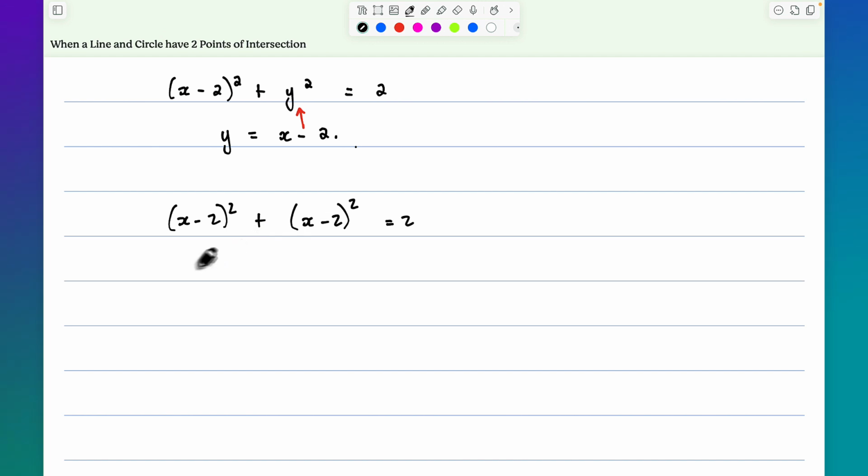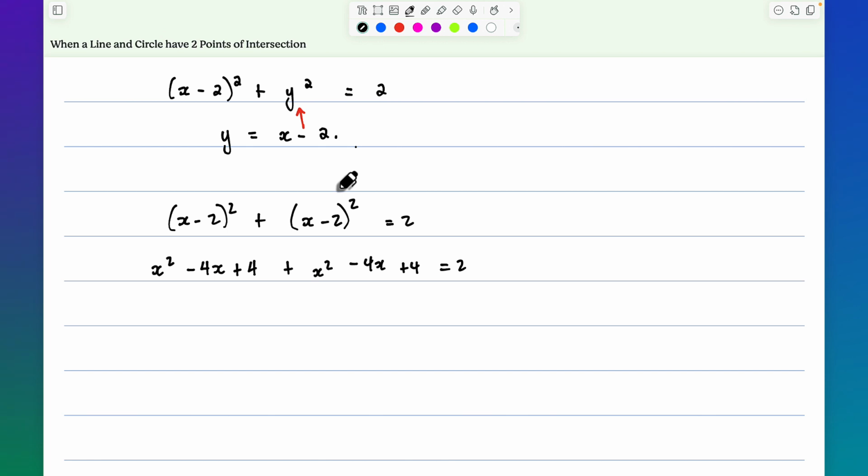All right, so now let's take this expression. If I expand this, we're going to do the expansion a little bit quickly, but if you need to do FOIL slowly on the side, you can go ahead and do that. When we're squaring a bracket, the first term, which is x, is squared. Then x times negative 2 gives us negative 2x, but you multiply that by 2, so that gives you negative 4x. Negative 2 squared gives you positive 4. So that's your first one. And then your second bracket is exactly the same. So we're going to say x² − 4x + 4. That's equal to 2.